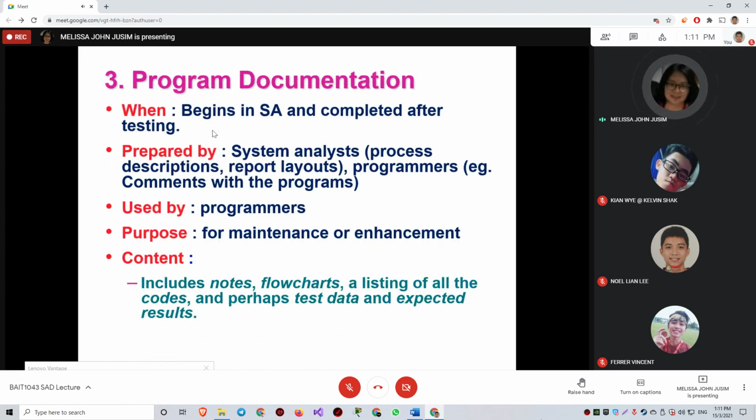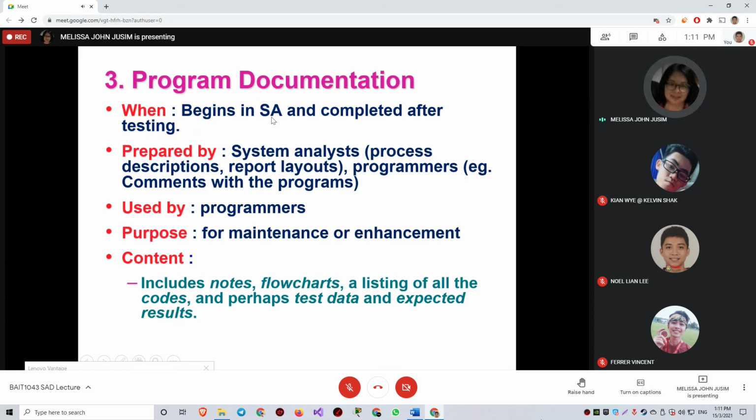Now, program documentation is not prepared during the system development, but in fact, it started much earlier, it begins during the system analysis.